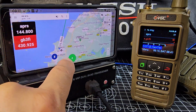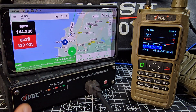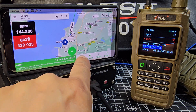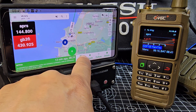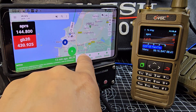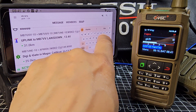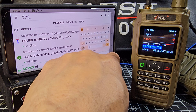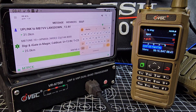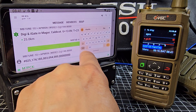As messages come in you get these lines up here. If we tap M7PCX — we can actually send him a message. It was 13 minutes ago. So we go send message, and we can also follow him. Hit send, and when the radio is in TX you'll briefly see a red TX indicator. We just sent that message and it's going to go around the whole network now.